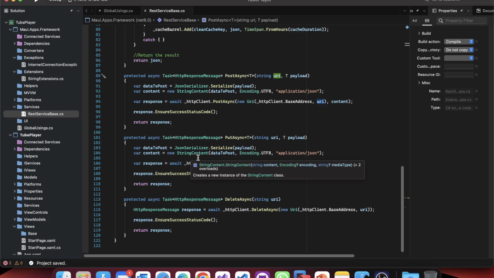So I think that's pretty much it for today. We'll continue again next time, where we'll continue building on this common framework. And once the common framework is done, we will go to the actual implementation of the application.